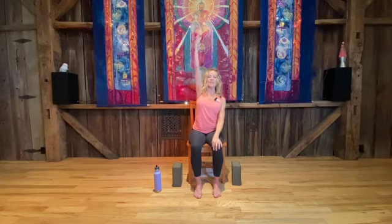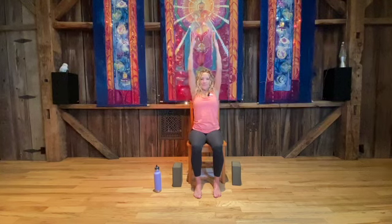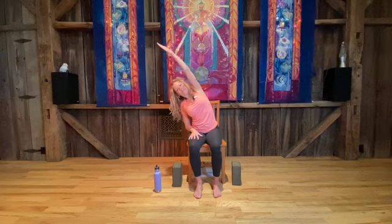Inhale, reach up with that left arm. Keep going, keep breathing. Exhale it down. All right, reach up both arms. Inhale, reach up. Exhale, pull both arms down. Good. Keep your left hand on your thigh. Take your right arm up. Inhale. Exhale over to the side, reaching over to the left.